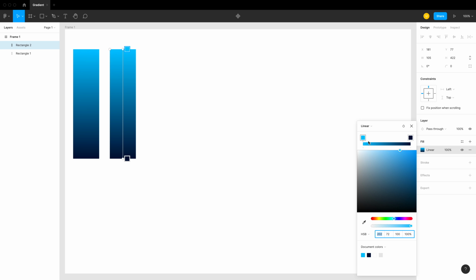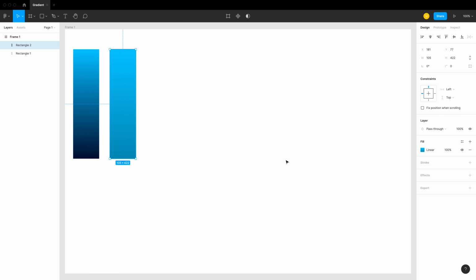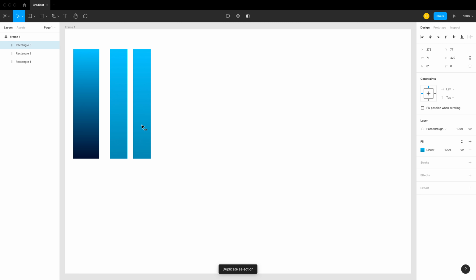So instead, select the exact same color for both sides of the gradient first. So simply just select the blue here, and of course the gradient disappears, but this is what we want. Once you have the exact same color on both sides, pick the one at the bottom, because that's the one that we want to make darker. So simply holding the shift key, decrease the brightness value. You can do it maybe 3 or 4 times, not that much. And as you can see, this gradient looks a lot more natural and a lot better.